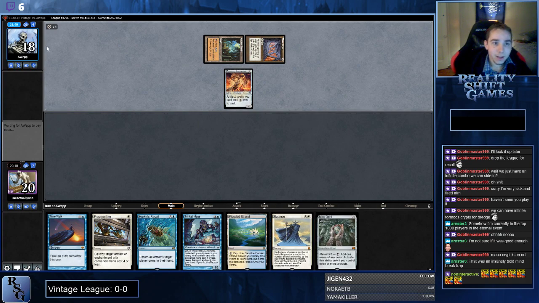Unfortunately. If this play here is Sphere, God, we're so dead. Hopefully it's like Ravager or something instead. Like a Steel Overseer. Come on, give me a Steel Overseer.